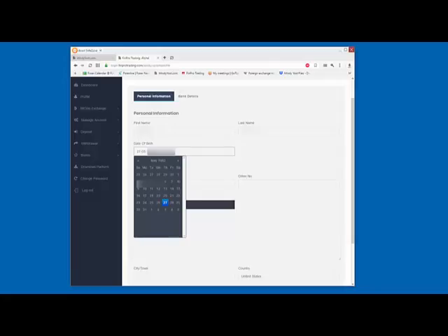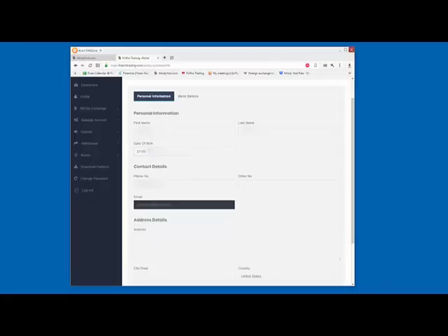Now the thing is, this company, FinPro Trading, is in Europe, and so when it puts in dates, it does them backwards from the way that we do it in the United States. Like we always put the month first and then the day and then the year. Well, in Europe they put the day first, then the month, and then the year.